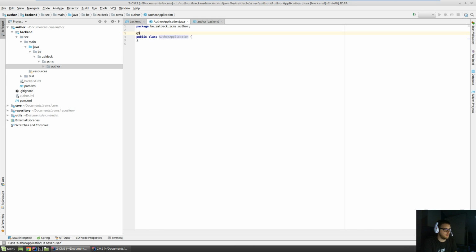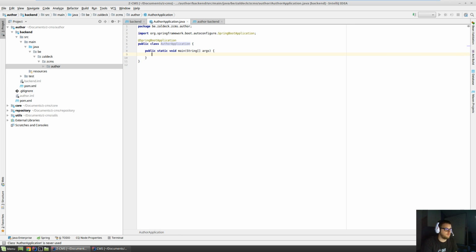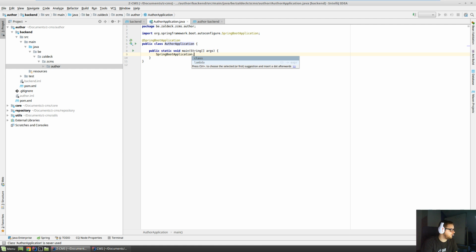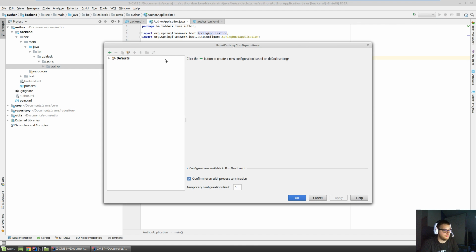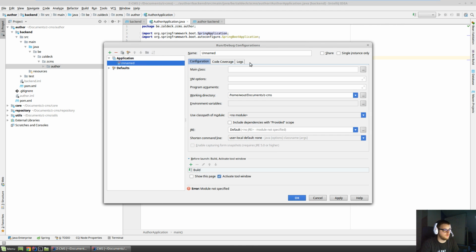So we'll say add Spring Boot application, public static void main, and we say SpringApplication.run, and then we say AuthorApplication.class, and we pass in our args. It's this one. So now we will have our Spring application set up, so we can just run it as an application.